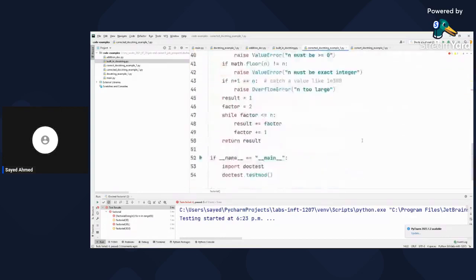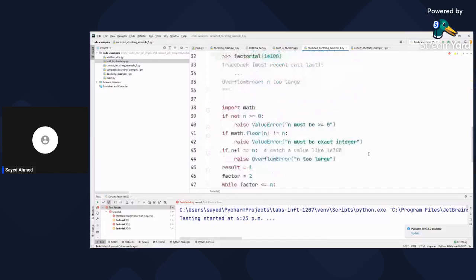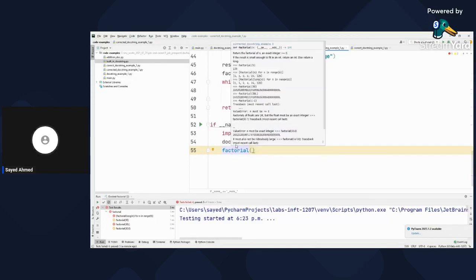Let's see. Factorial, right? So this documentation also gives you the details: for some example input, what can be the example output?